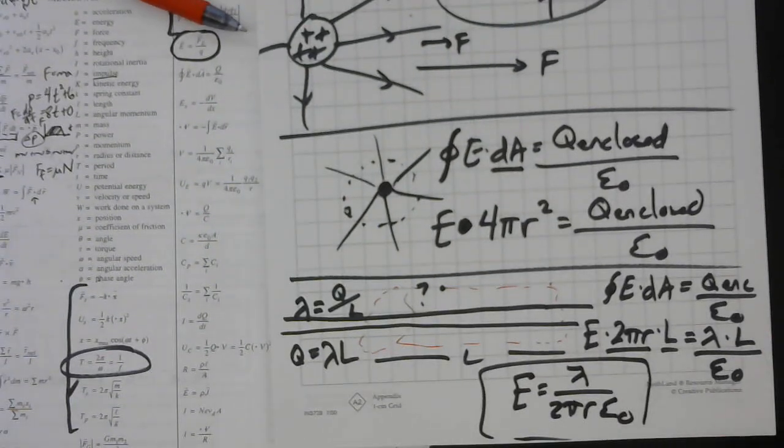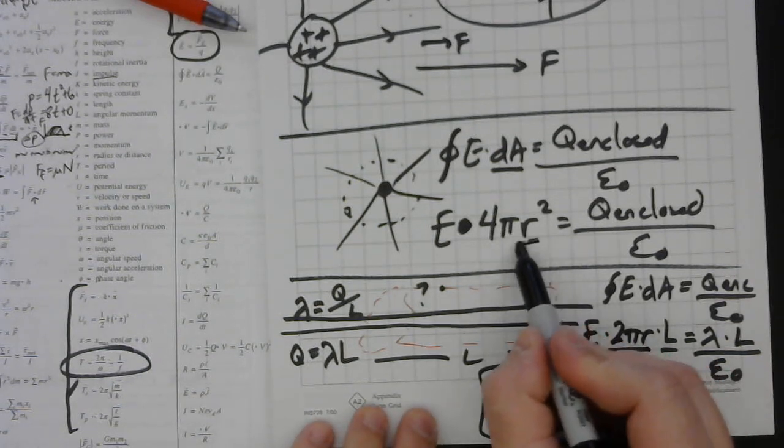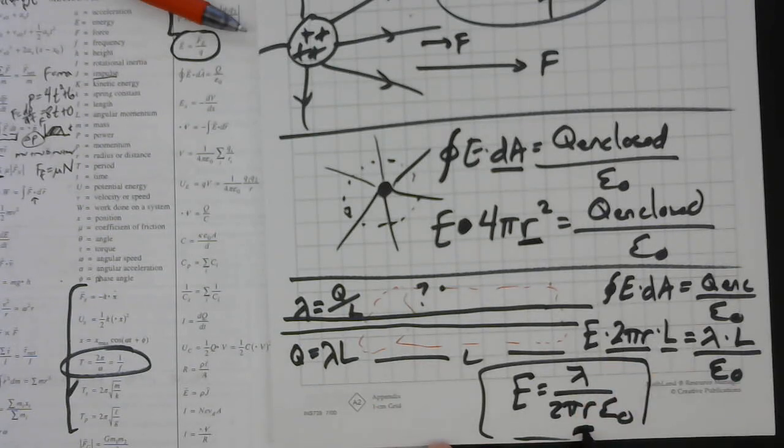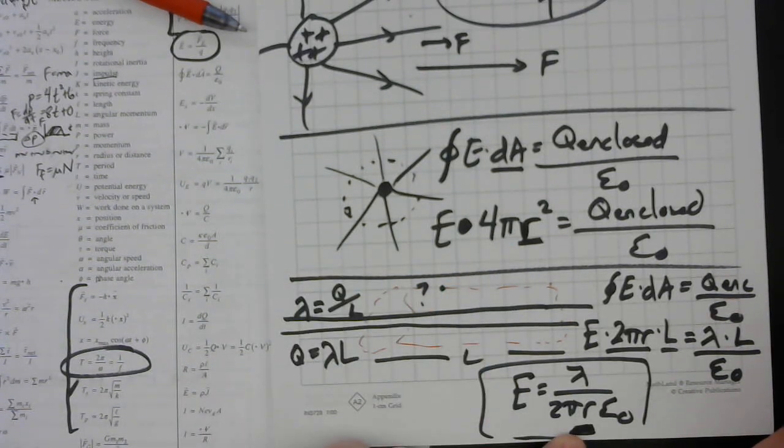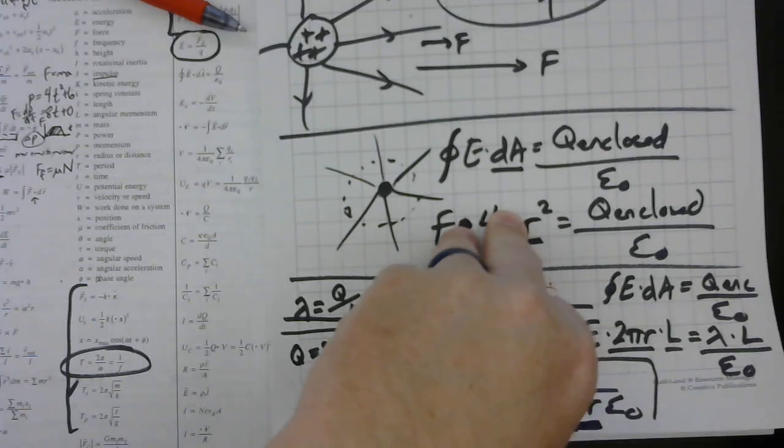There it is. So if you notice, as I get further away, it's not an inverse squared, like this one. See, that's inverse squared. Instead, this is just an inverse to the power of 1. As I go away, this one gets weaker and weaker, faster and faster, but this one is going to be a linear decrease.